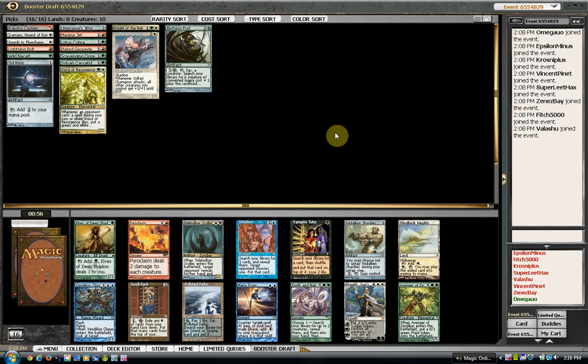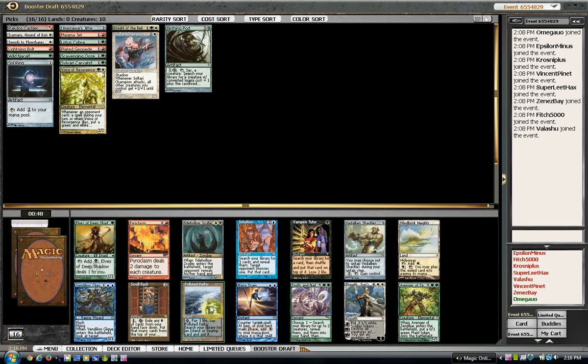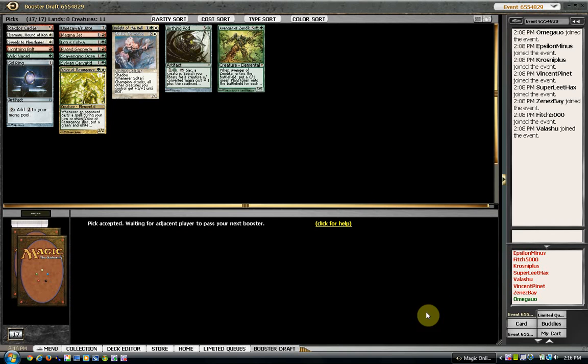So I've got several options. I could go with Avenger. Polluted Delta doesn't really do anything. Windburst could be interesting. I'm gonna take Avenger just to fill out the top of my curve.